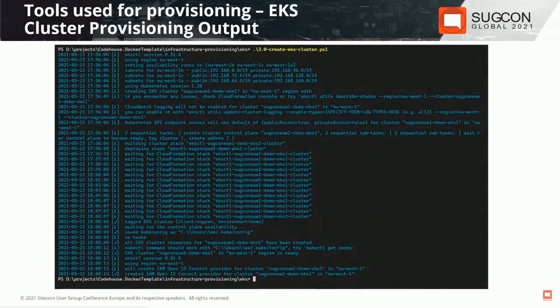And here in the image, you can see the output of the cluster creation without any node groups. Just the EKS provisioning takes around, what is it, like 12 minutes?